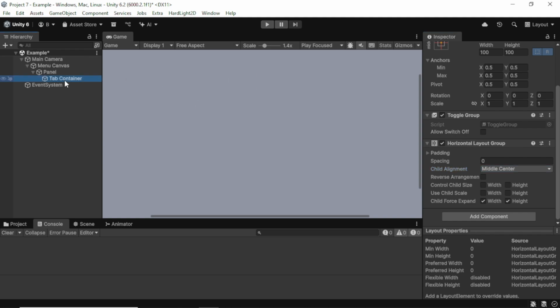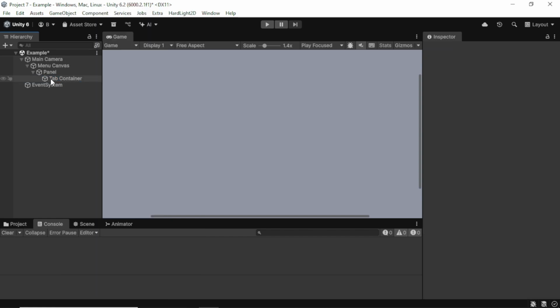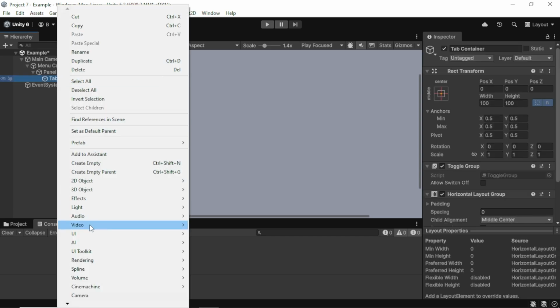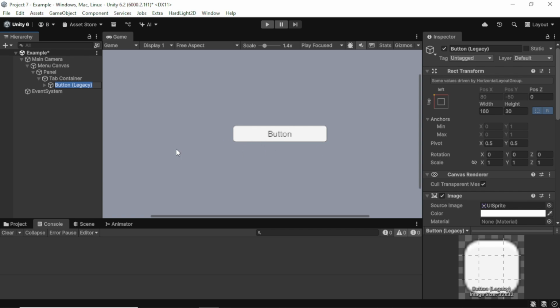So let's create another game object inside our tab container, and these game objects are going to be our buttons that we press to see the different menu options. So we're going to click on the tab container and make another, let's see, UI, go to buttons. We can do legacy button. There we go. All right, so we have our button here. We can move it to wherever we need. Also, by the way, I'm going to collapse all of these so you can understand what child to parent relationship I'm doing with these game objects.